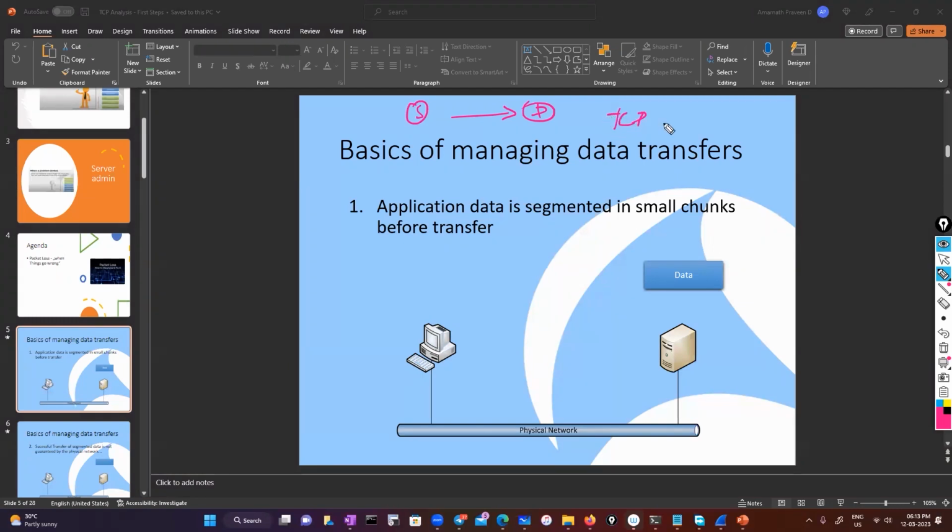For every packet, it has its own database. It makes note of every packet that it sends. So how does this mechanism exactly work? This is how the TCP parameters help us. If I have big data, for example 64 bytes of data, I cannot send it as one single packet. So I'm going to chunk it into small sizes, and I'm going to identify every packet using the sequence number.